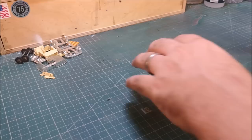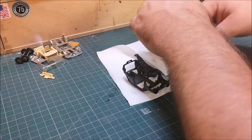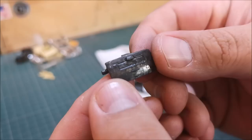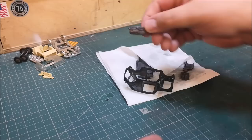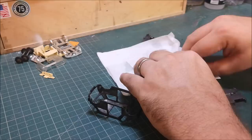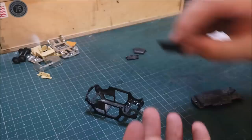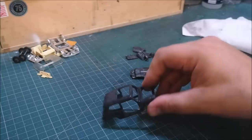So having just flushed it down the sink, just going to give it a little clean up. So there's the boot lid, all the paint removed. There's the bonnet, all the paint removed. So it looks like we've got the paint removed on the doors too. Same again for the base. And then lastly, the body. So we do have a 100% paint removal today.